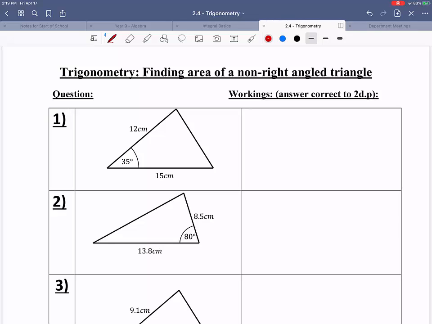So let me stop for just a second and say that this page is available on the Google Classroom. So if you want to pause the video real quick, print it out so that you can write on it, you are more than welcome to do so. Otherwise, you can draw the pictures into your notebook or whatever paper that you are writing on.